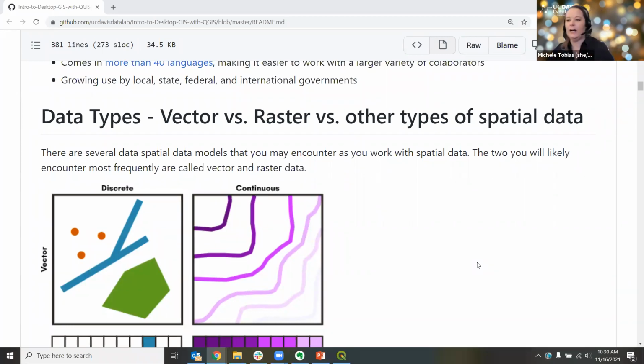So I see a question in the chat about whether it would be easy to move a project between ArcGIS and QGIS. Do they play nice? There is a project right now to be able to port ArcGIS project files into QGIS. However, I would say your best bet is to just transfer your data over, because the data that works in ArcGIS largely works in QGIS. I'll put an asterisk on that and say that sometimes the proprietary formats, because they're proprietary, have not been able to be transferred into an open format. It means having to break into a proprietary format.